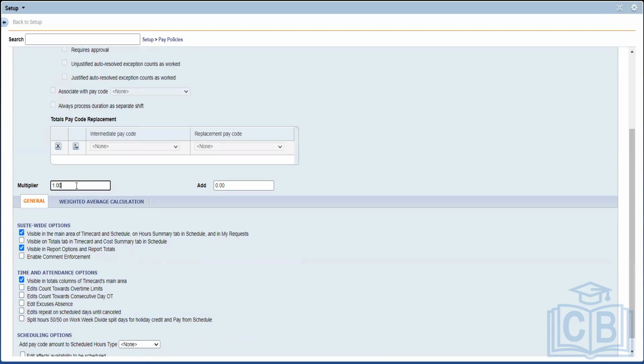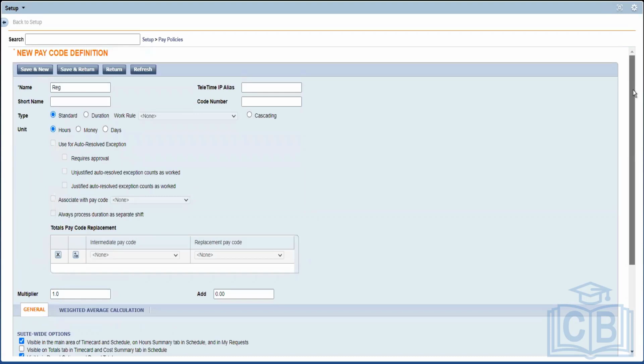But if you take OT 1.5 or OT 2.0, it's a time and a half or double time rate, right? So if it is OT 1.5, we need to give it as 1.5. If we are going to create a double time pay code and pay him a double rate for the hours he worked, we need to give it as 2. Even in the US, it's usually time and a half, though some companies use double time and even a 2.5 rate. So that is where we'll be using the multiplier.